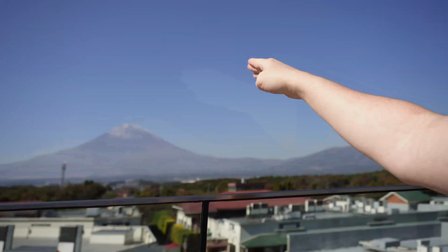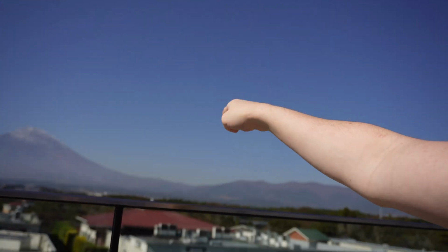So, fun fact about Fuji. There's a war going on with the Japanese people about which side of Fuji is the superior one. Because we have here in the Tokyo and halfway to Shizuoka direction, where it's even. It kind of looks like a pyramid, and it's kind of aesthetic in its own way.